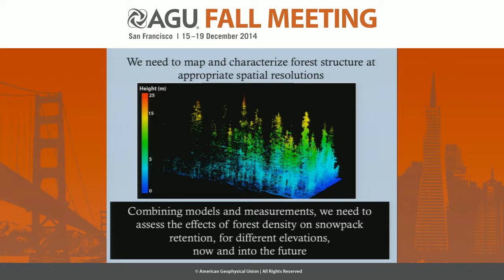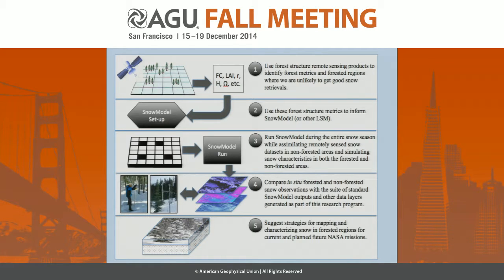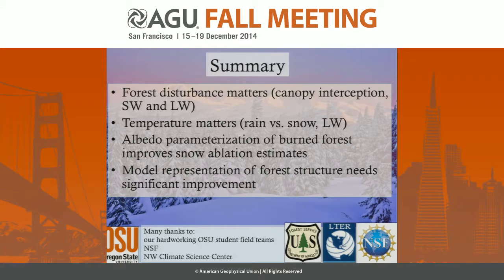What we need to do is use these abundant measurements and these models with emerging improvements in canopy structure and albedo. We just need to do a much better job. We can use all this wonderful terrestrial laser scanning data, for instance. We can also combine remote sensing measurements and models, use the measurements to inform the models on vegetation structure, use the models to inform the remote sensing to get better estimates of snow-covered area, for instance. And this is just a blurb on how we might do that.